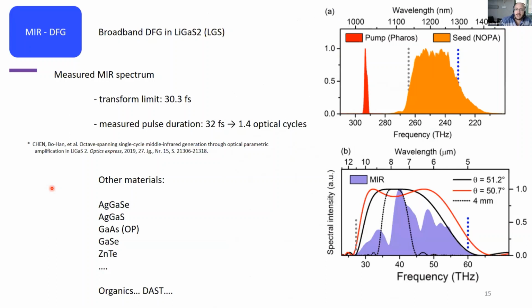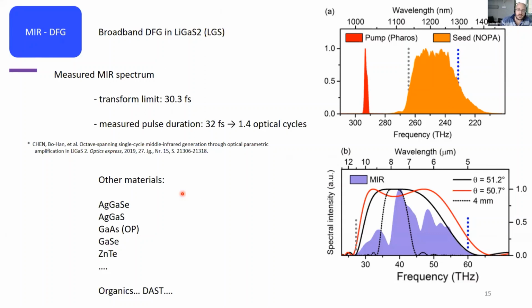Okay. Now, in general, I showed you a couple of cases, but you have a lot of flexibility if you have the lasers available. So for example, the broadest frequency range that you can have pumping around 1 micron, that is the wavelength of an ytterbium laser, is around 7 micron if you employ a gain medium like lithium gallium sulfide. And you can have almost single cycle pulses also in that frequency range. So it's really a matter of finding the optimum condition at the frequency at which you want to operate.